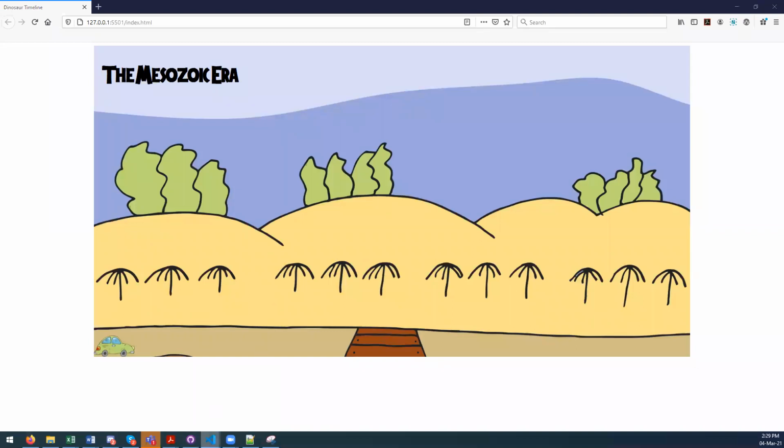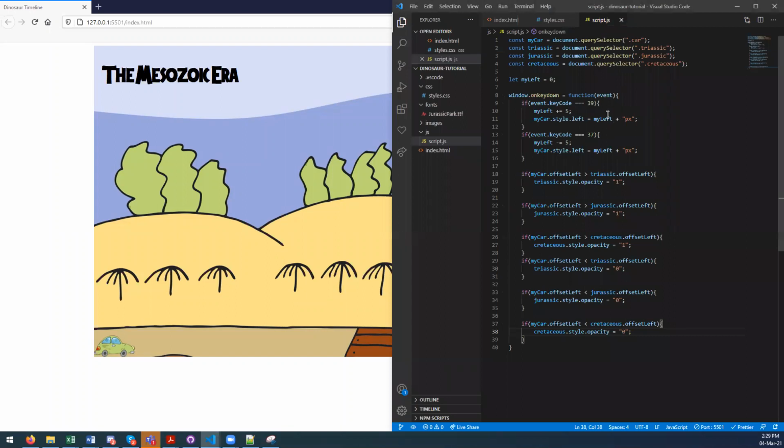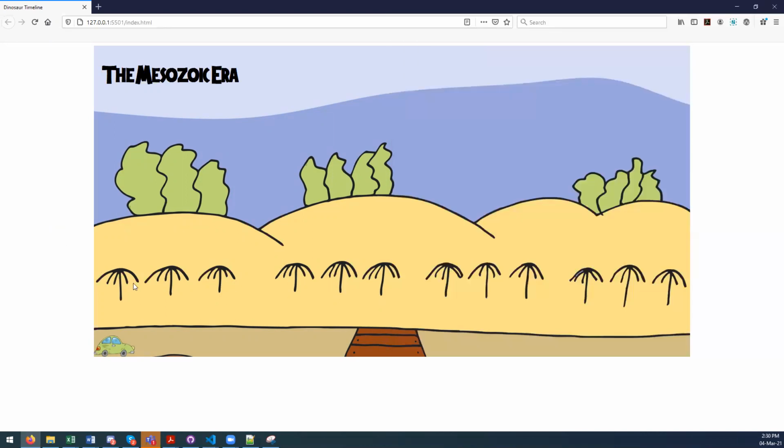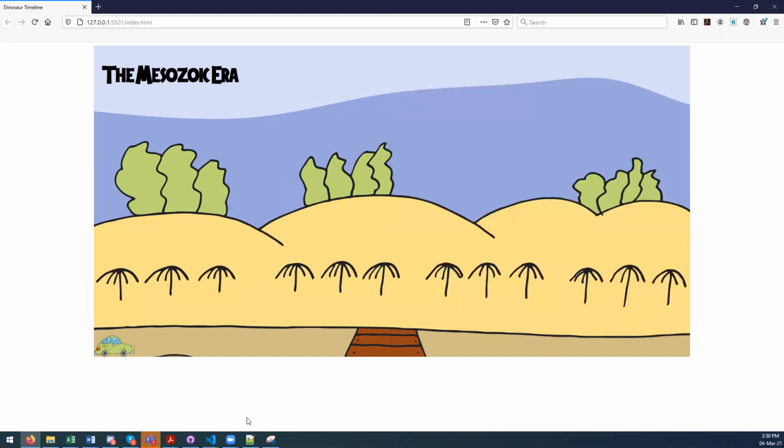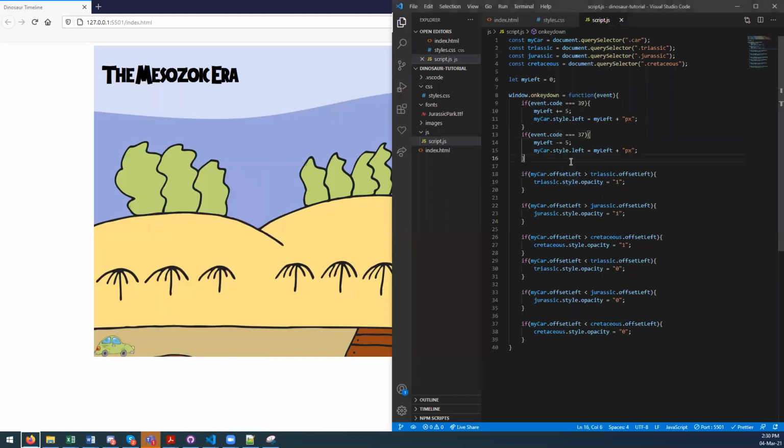No, we can change that now quick. It's not working now with code. Anyway, I'll have a look into that about key code versus code.